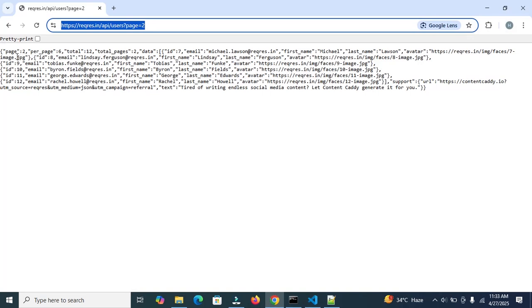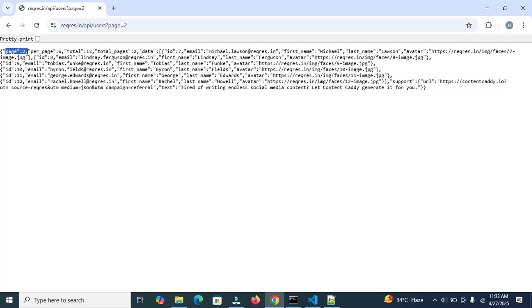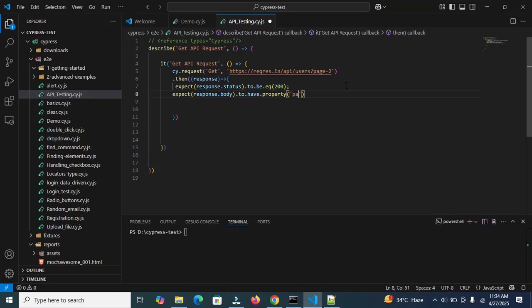Suppose we want to validate this data, page 2. Here enter page and then enter comma 2. Let's remove all these spaces.